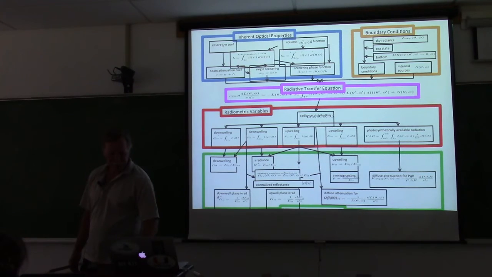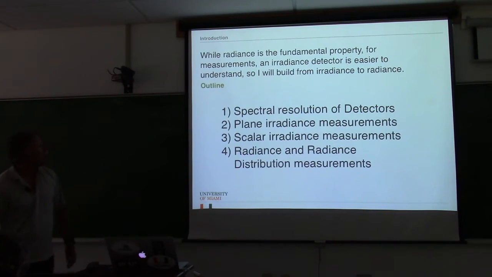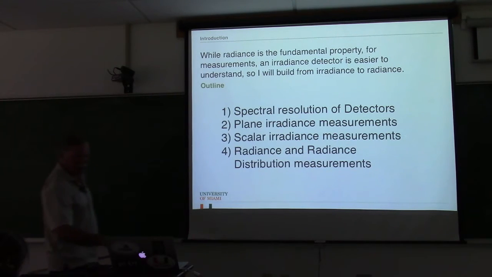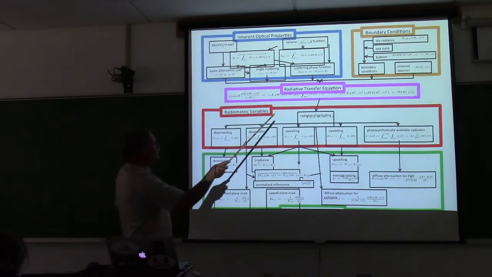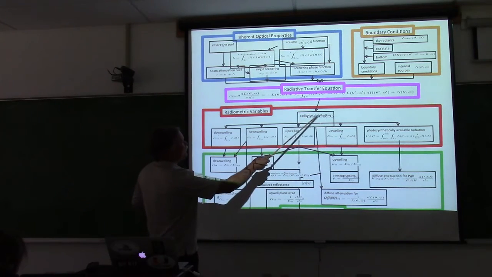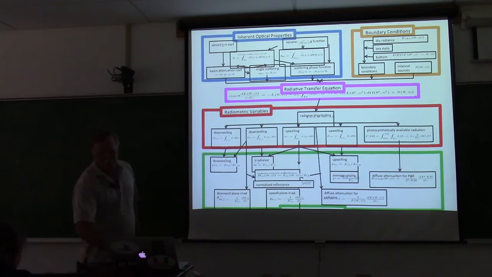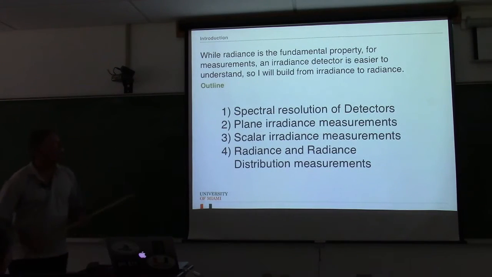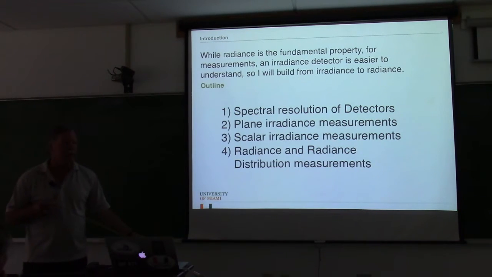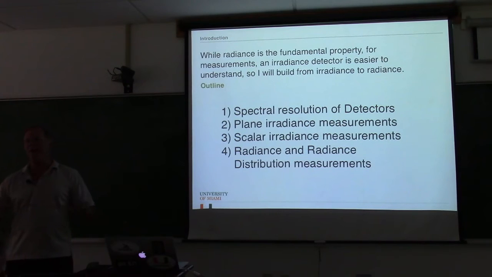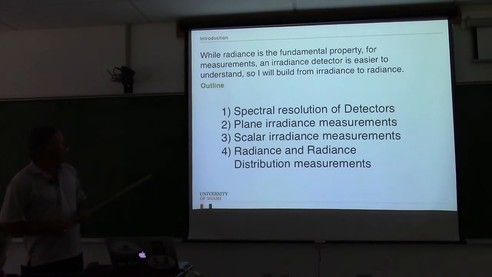Anyway, what we're going to do here is play around and learn about these different radiometric parameters. Radiance, as you saw in this chart, although I didn't point it out, the radiance distribution is like this central thing. It's easier to describe things when I talk about instruments, starting with an irradiance detector, and then build my description up to radiance.